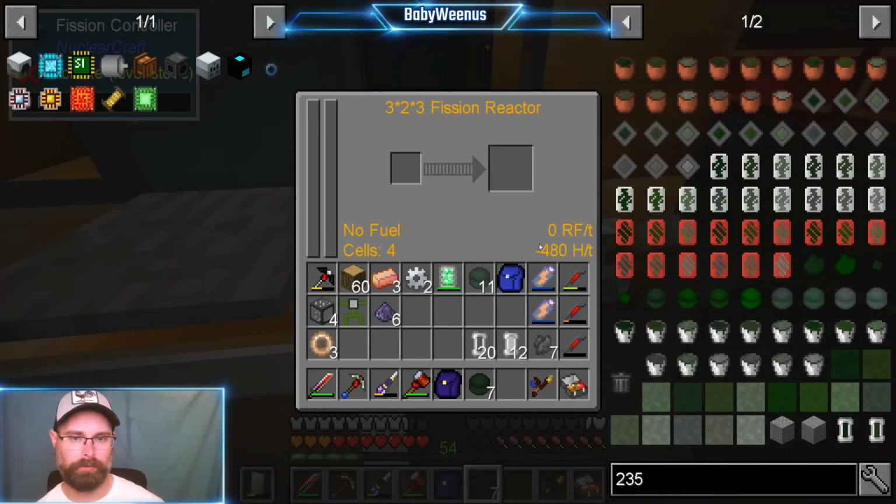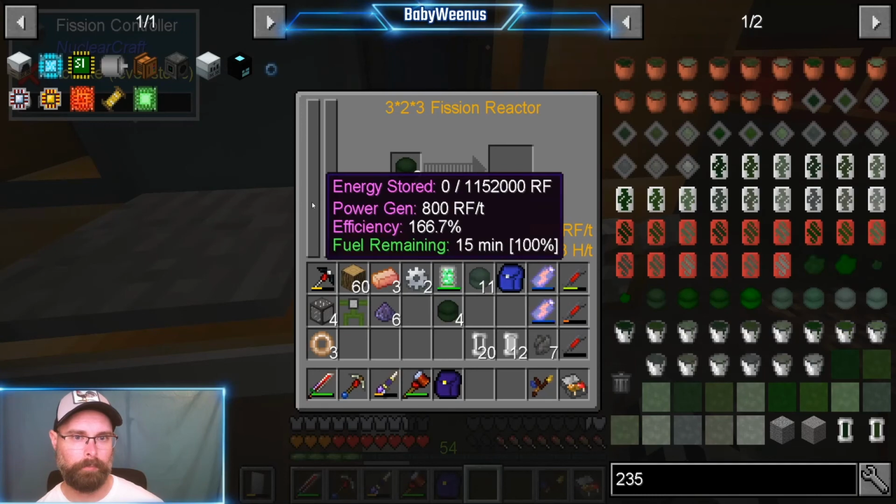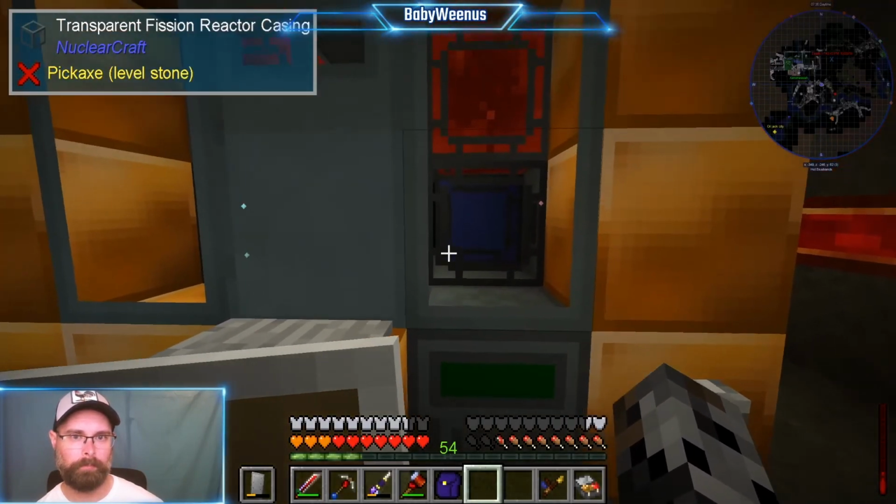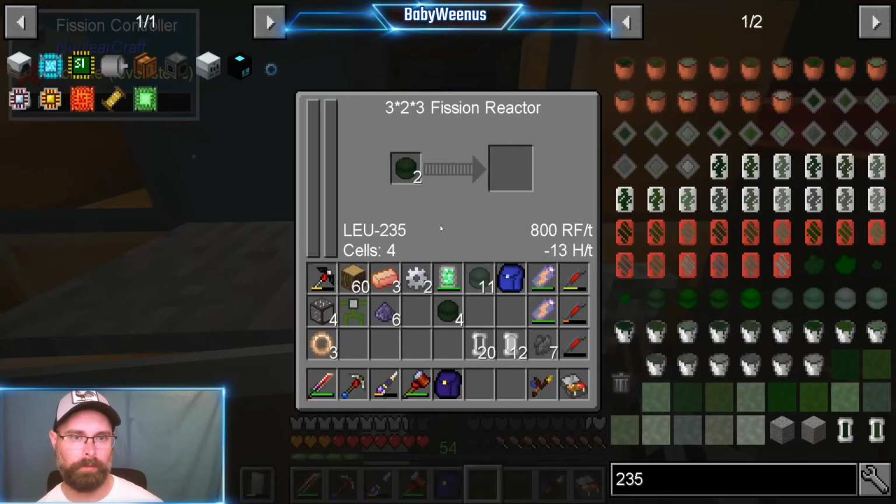this isn't accurate because there's no fuel in there, but once I put some fuel in, you'll see these numbers change. So I'm going to add this fuel we just made to here, and it's going to start generating power. It just ate one piece. I'll put a couple more pieces in there. When I turn it on, this will start generating power.